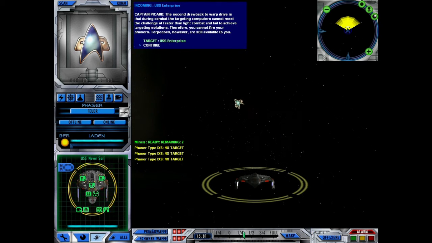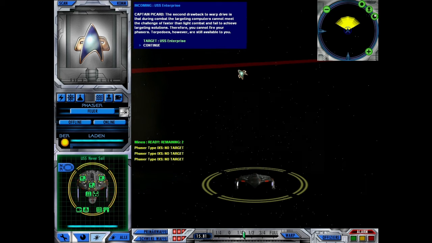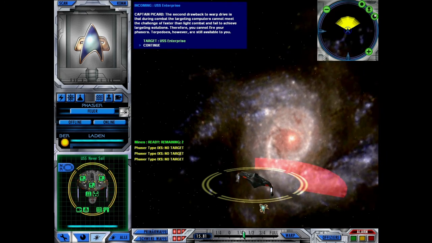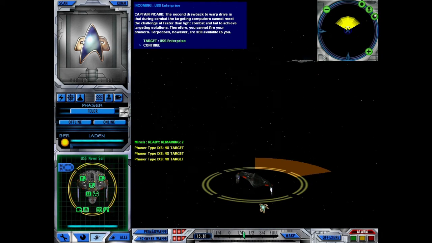The second drawback to warp drive is that during combat, the targeting computers cannot meet the challenge of faster than light combat and fail to achieve targeting solutions. Therefore, you cannot fire your phasers. Torpedoes, however, are still available to you.